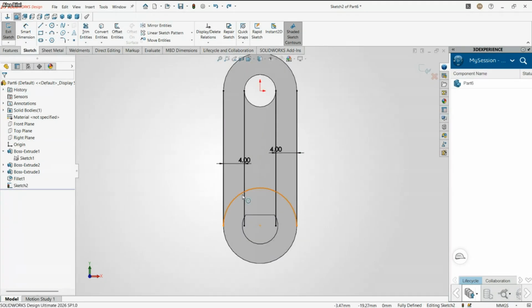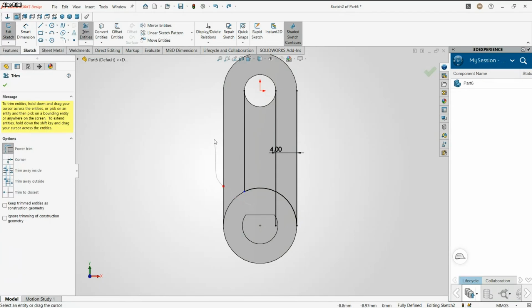Okay, so it was actually cut at this point, so we are going to trim it. Don't need all this, don't need this, don't need this.